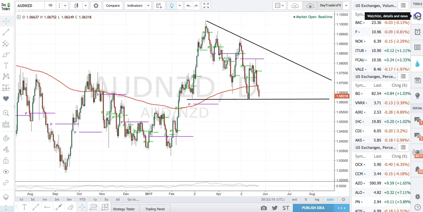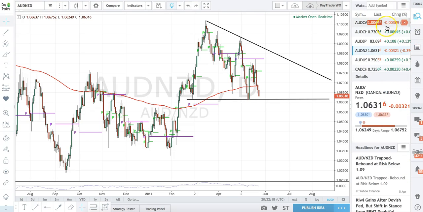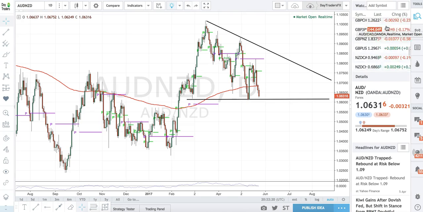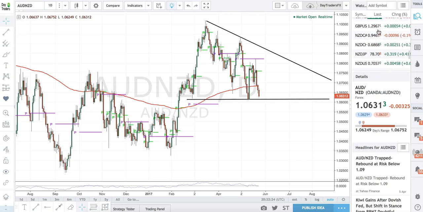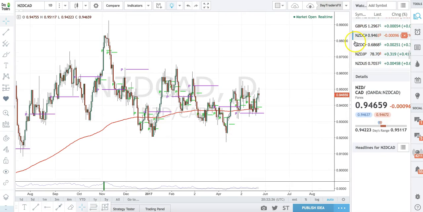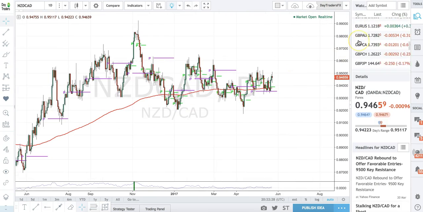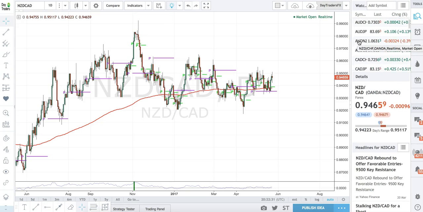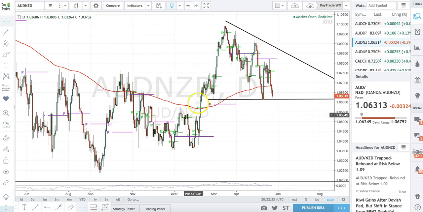The things that I probably use the most are the watch list. I have a watch list where I just basically have all the currencies on here so that I don't have to constantly type in over here. I just put them in here, and it's pretty easy to just click and get to the next currency. And so if we go back to that Aussie New Zealand we were just on, I just click and I'm right back to that pair. So it's really easy to create a watch list.